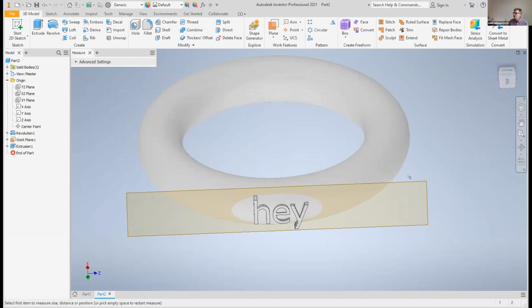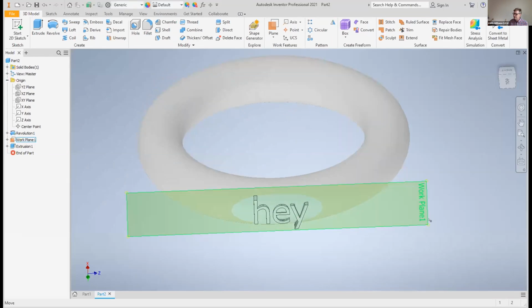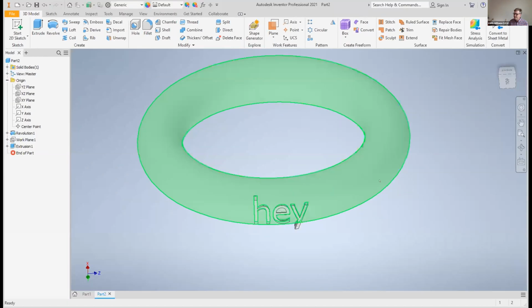Really the issue here is that this is a very complex surface. The donut, let me get rid of the plane. This is a very complex surface. Your donut there, your bagel, is actually curving in two different directions. And when you try to project text onto it, it's really hard for the program to figure out exactly how to project that.